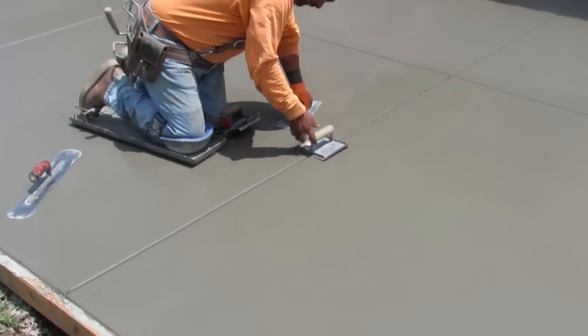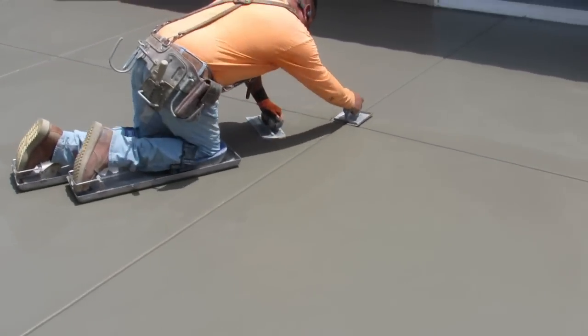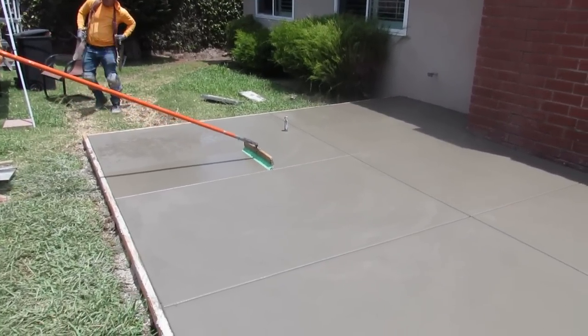These guys say, oh, you can't steel trowel. It's because it took them 2 hours to get the concrete down. It already blew up on them. But we're going to steel trowel the edges, but the broom opens it back up. Well, then steel trowel it and then broom it. I mean, which is it? What's going on here? Because I'm confused. But it doesn't really matter.